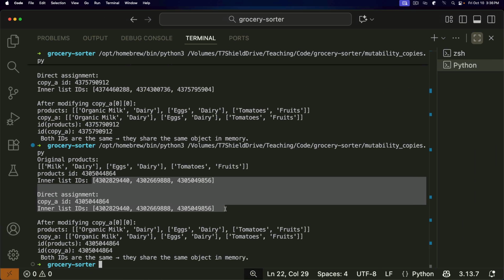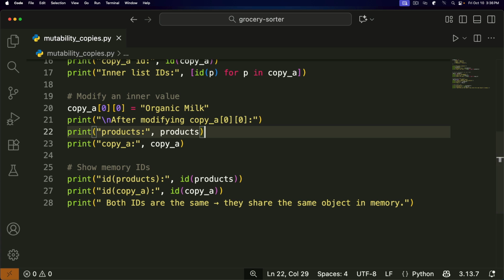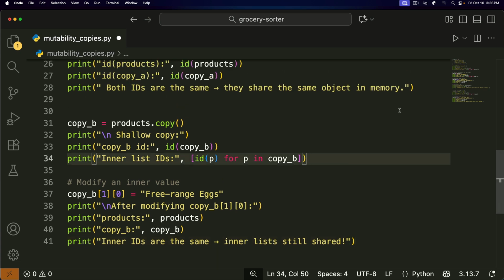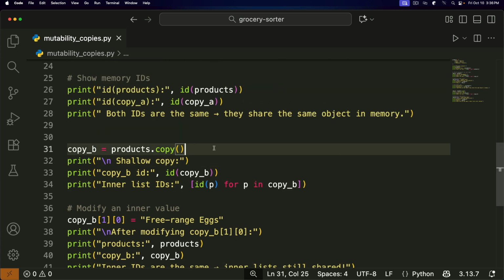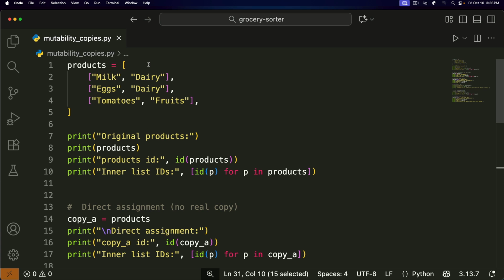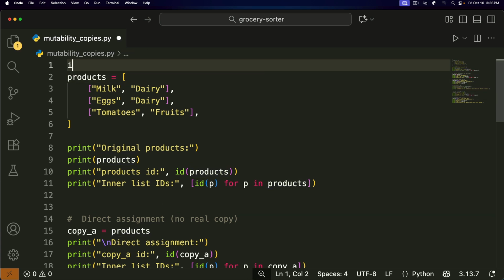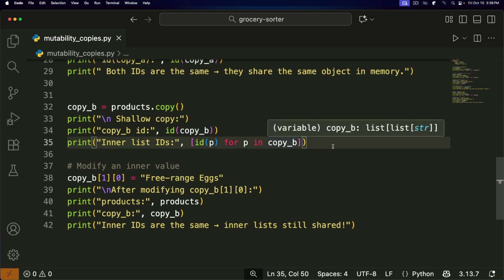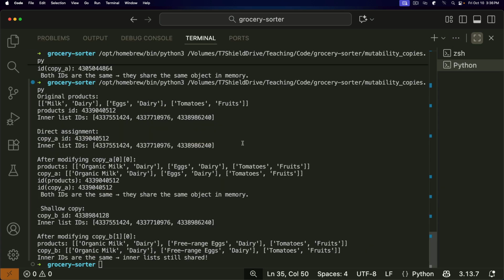Now, let's go ahead and make what we call a shallow copy, because only the outer layer will have a different ID, and you're going to see this in a minute. So let's go ahead and run this. Right here, what we're doing is using the copy module. Go ahead and import this on top here if you want to see it. Now this is just going to produce a different ID for the outer layer, and then it's going to keep everything the same. All the inner items should be the same.